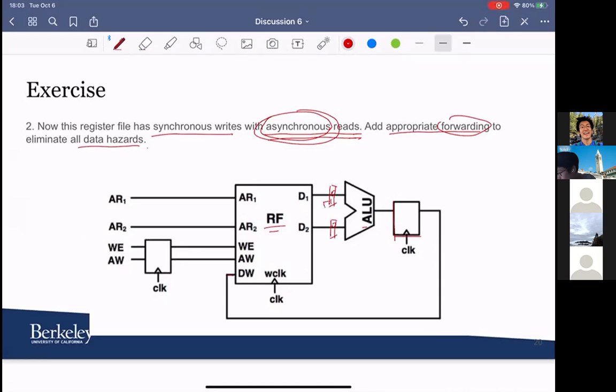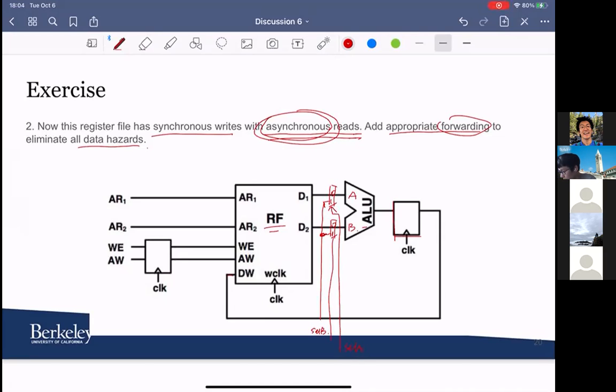If it is 1, we want to take the updated one from ALU. And we only need to design the select. Let's say this is A, this is B. I'm going to call this select A, and this guy is select B.